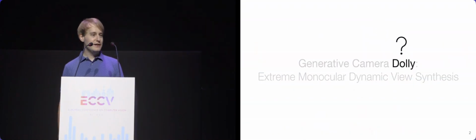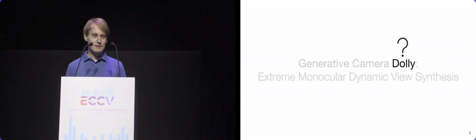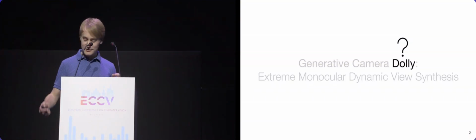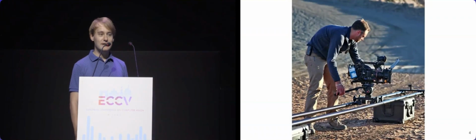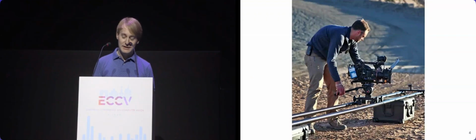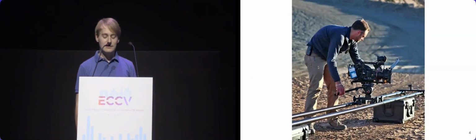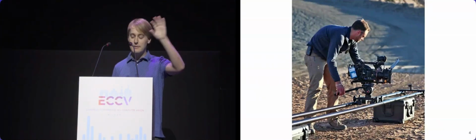First of all, what is a dolly? It might be a little bit of an uncommon word for some of us. Perhaps it reminds you of an image generator with a similar sounding name. But my prediction is that once you figure out the meaning of this word, your reaction might look something like this. Because this effect is called a dolly zoom, and it was created with a camera dolly, unsurprisingly, which is basically a platform on wheels used in filmmaking to create smooth camera movements over time.